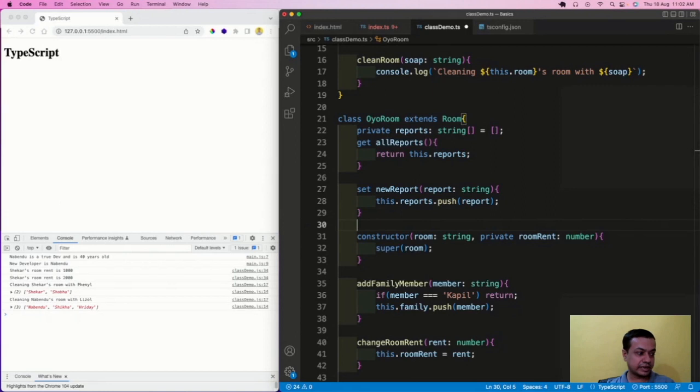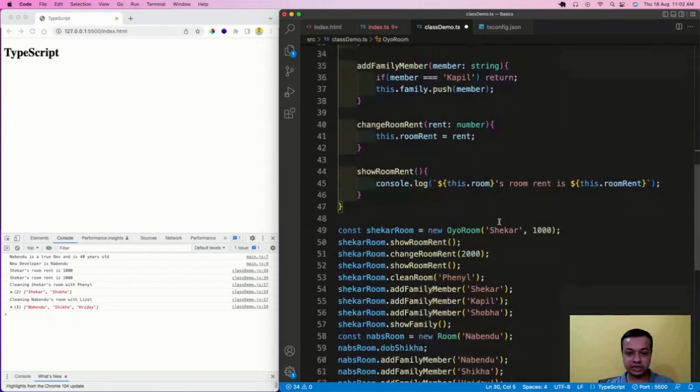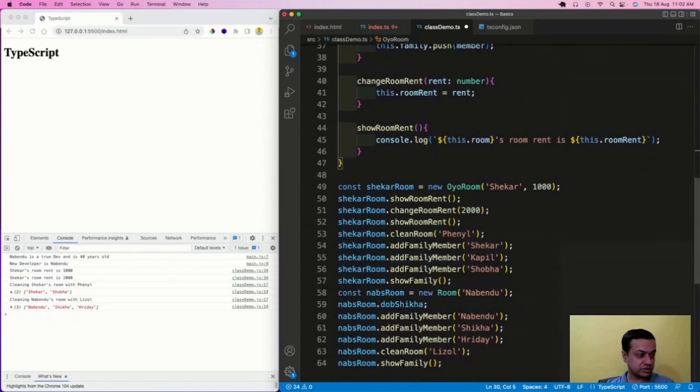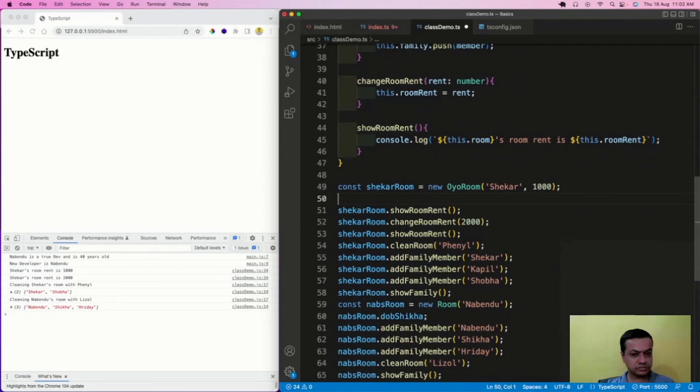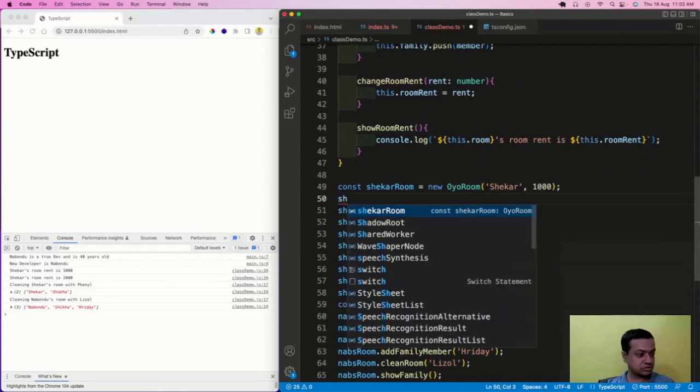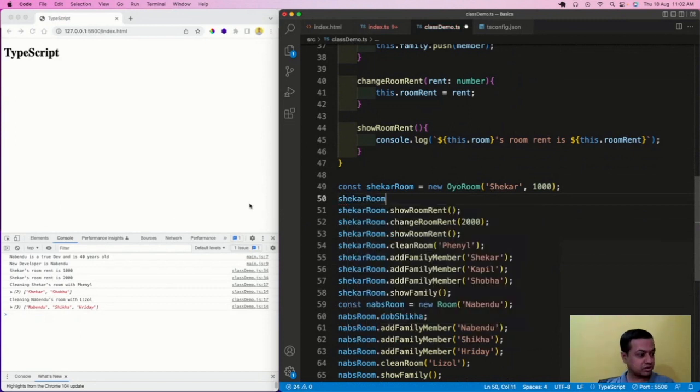I can use it even without creating an object. So to do this, say room dot new report, but there is a different way to give this.